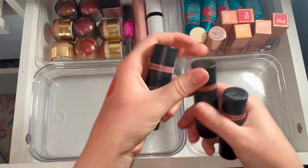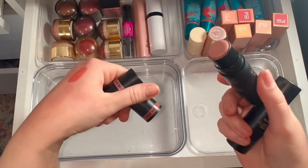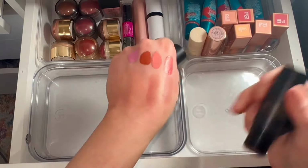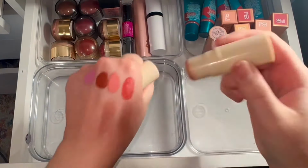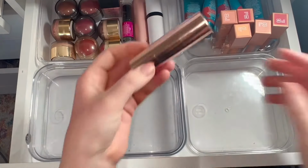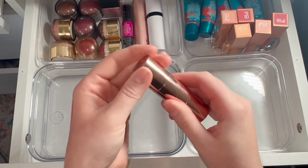For an everyday blush look, Bareback and Nudies Nude Buff. So good. Is that what it's called? Nude Buff, sorry. If you are scared of blush, these are perfect. I have my one and only Persona Teddy. This is stunning. I love this. This is one of my favorites in my collection, as well as this Anastasia Beverly Hills Stick Blush in the shade Latte.